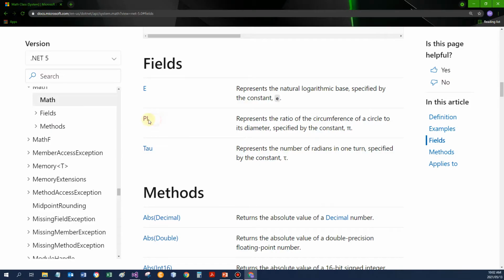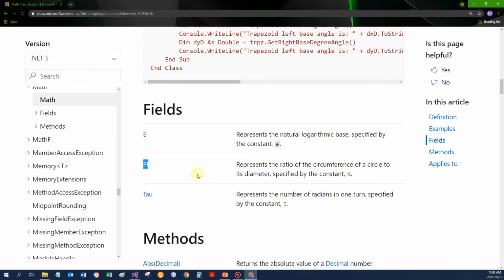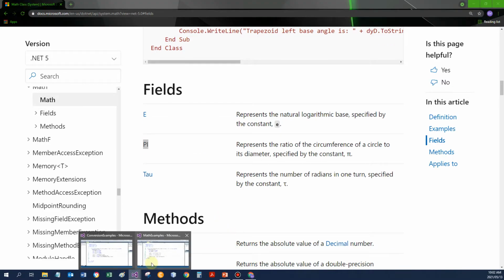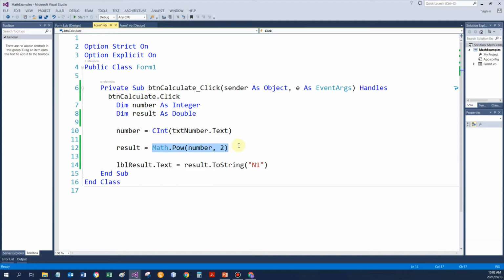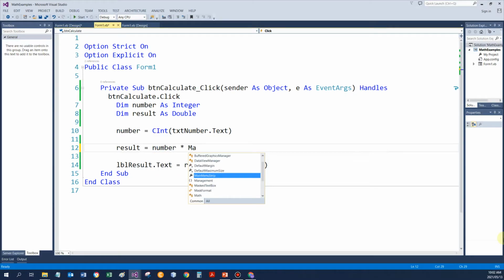If I use the constant field from the Math class, then I've got an accurate value, and I'm going to use it like this. If I need to calculate number multiplied by pi, it's class name dot, and I've got a p, I can specify pi. So Math.PI, that's the constant value to specify the pi number for me.